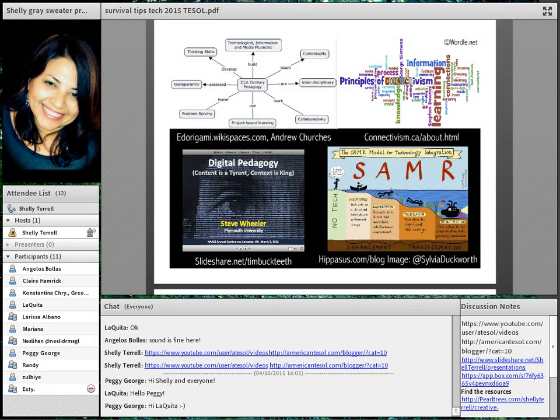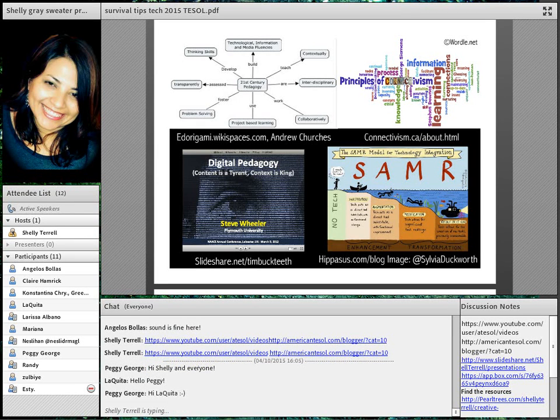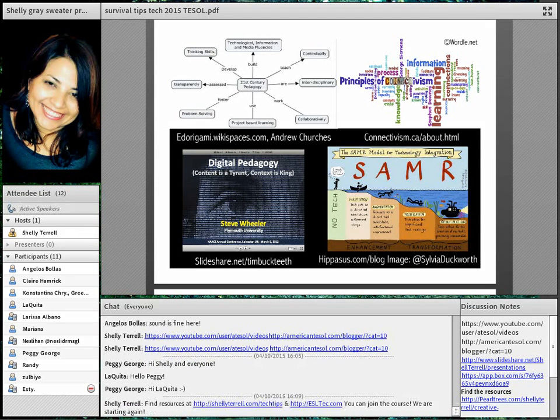In my different resources, you'll be able to find a lot on different types of digital pedagogy. So I don't preach one particular pedagogy. What I think is really great to do is actually explore a few options. You have the SAMR model.